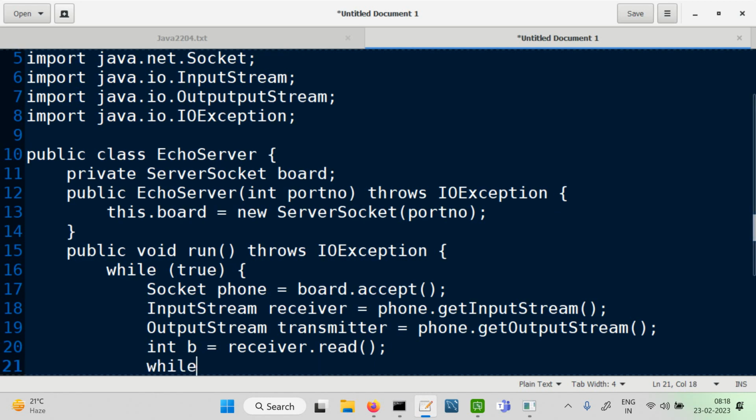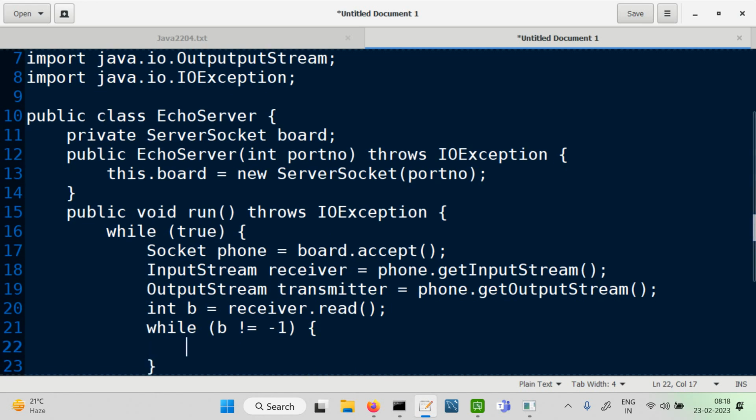Read one byte while that byte is not equal to -1. You'll get a -1 in case he disconnects. While that byte is not -1, first thing, let's display what is the byte we have received.